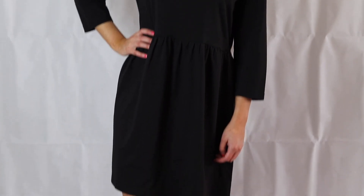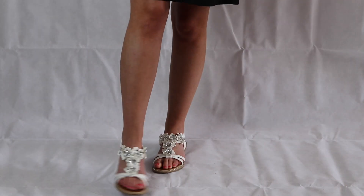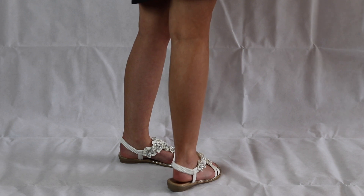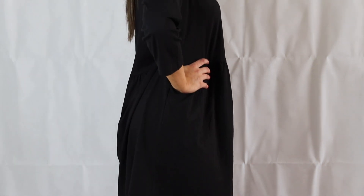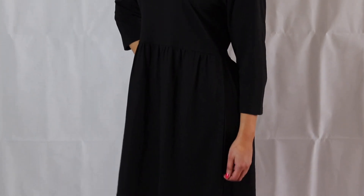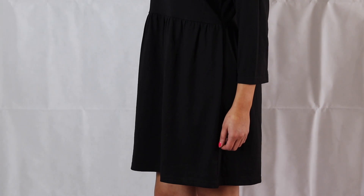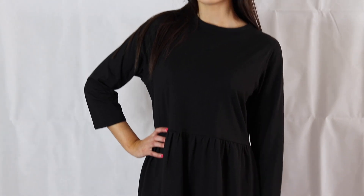And then this is the final outfit, number five. This is just a daytime outfit, very casual. It's a smock dress with some white gem sandals which are cute. This black smock dress is from Missguided — it's so comfy, and if you've got a little food baby going on, this is great for that. I've also teamed it with a headband from Primark which was literally only £2, and it just makes the outfit a little bit more interesting. You could also put a belt with this to snatch you in at the waist, and it'd look pretty cute with a beach bag or a cross-body bag.